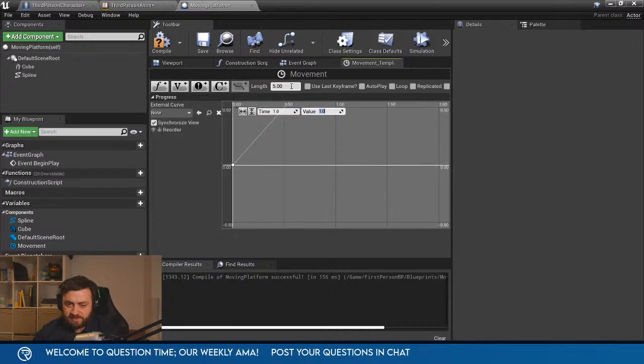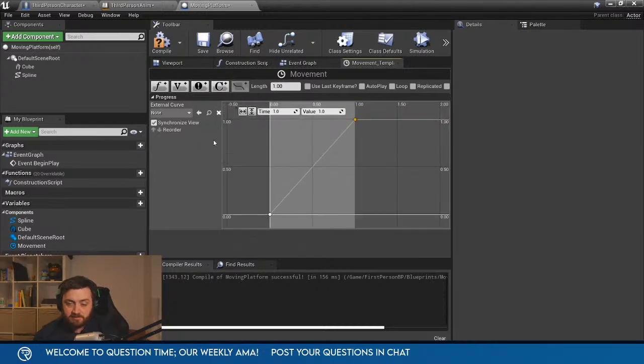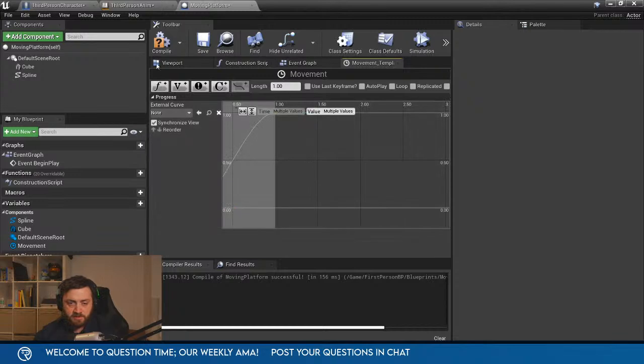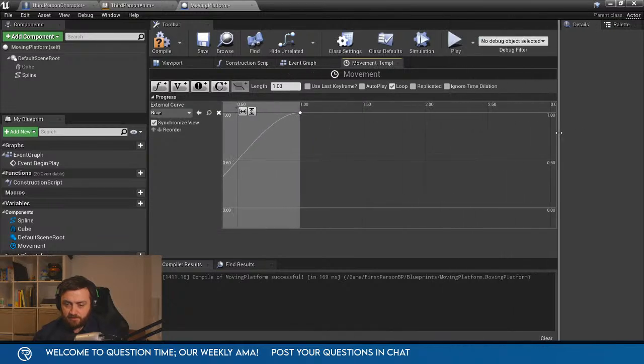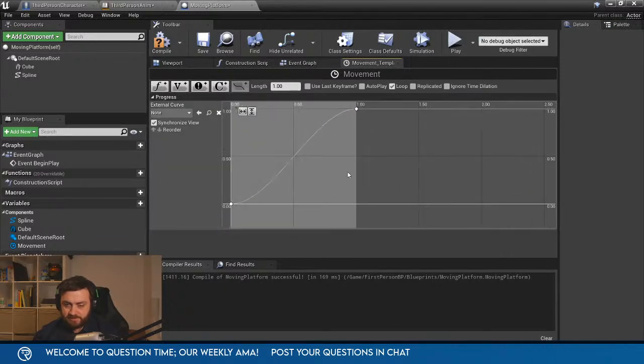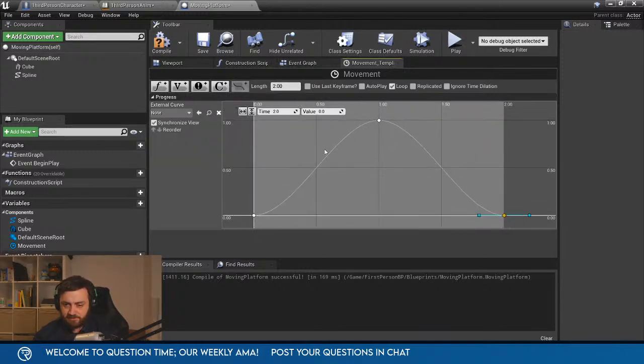Now the reason why I use 1 second, it makes it a lot easier to multiply that by other values that get a stretched out timeline. It's just a bit neater. And if you want to make it smoother transitions, we can click on this and tell it to do auto interpolation, and it'll get us much smoother movement here. And that's it. And we want this to loop. Now, when it does loop, we also want it to go back the other way. So we'll add another point in there. So we just do shift left click, and we'll say time of 2, value of 0, and let's change the length of that to 2. Okay. So it should look something like that.